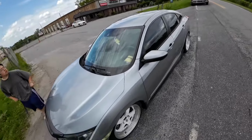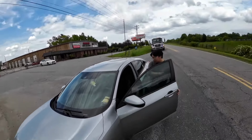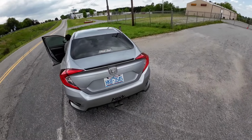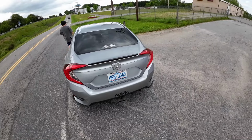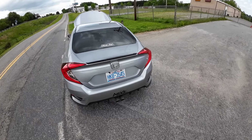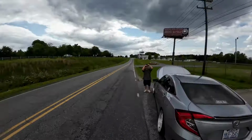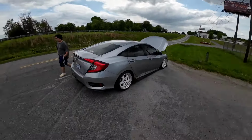All right, open up the hood. Let's see where the airlines are, where they go, and try to see what we can do. I'm just gonna take some photos. You can start the car if you want so the battery don't die, because I see you got the hazards on. Just gonna take my photos real quick and then we'll figure out the best way to get it on the truck if we have to.